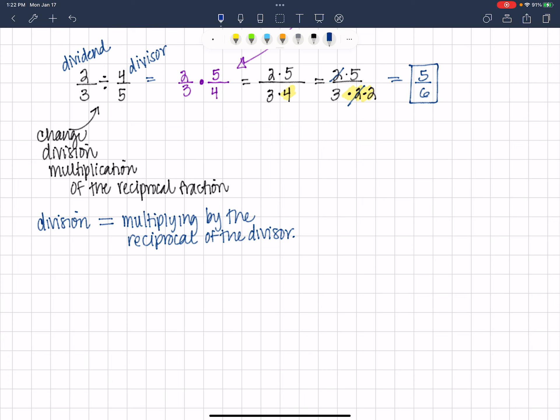So there we've got our multiplication and our division. Let's just do one more division problem. 9 tenths divided by 2. And you may hear me say this at another point in time. Dividing by 2 is the same thing as multiplying by 1 half. Because dividing by a number is the same thing as multiplying by the reciprocal of that number.